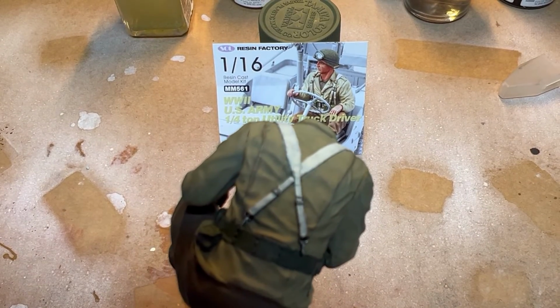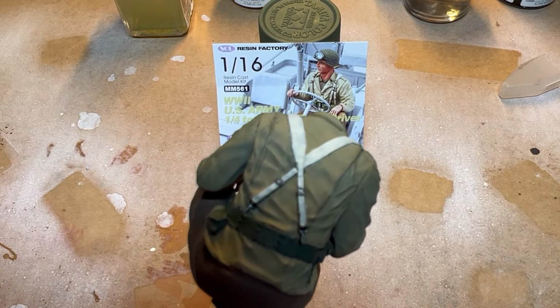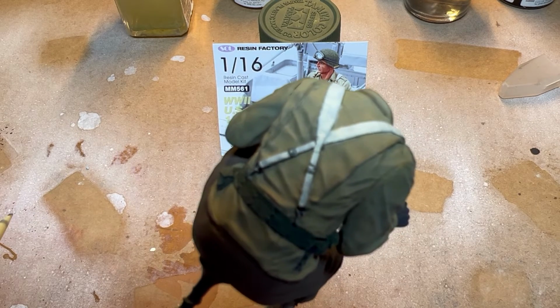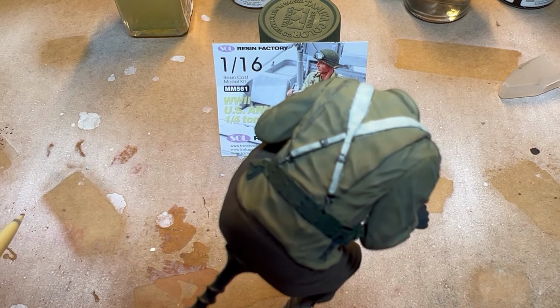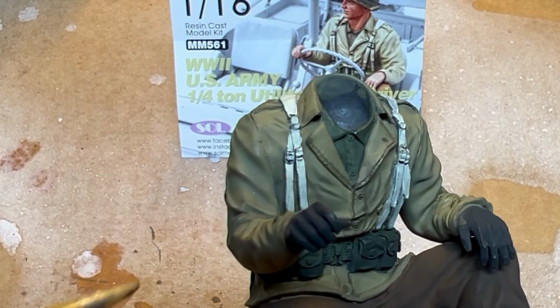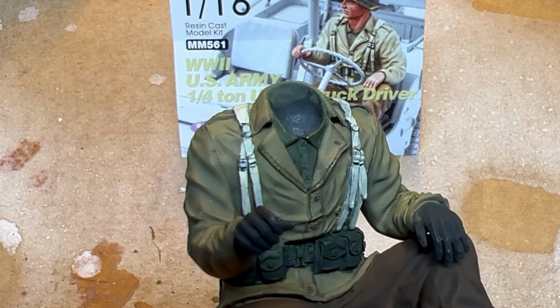So for example, on the straps right here, I'm going to zoom in a little bit, easier to focus. I wanted the straps to look like they've been worn. So I didn't want to have them bright white or a bright color. I wanted some wear. And the way I achieved that was not to apply the aged white dark or thick. I wanted some of that natal black to show through to show the wear. On the clasps right here, I used flat black from Vallejo.